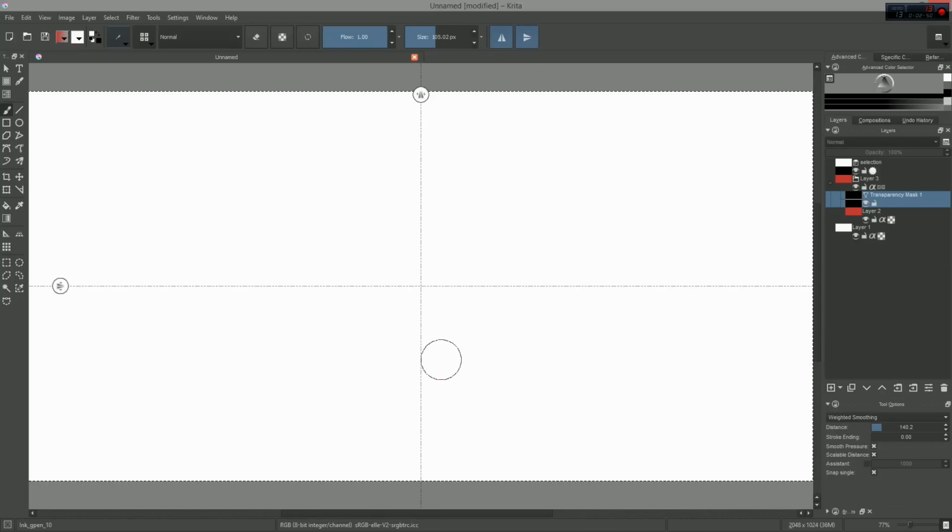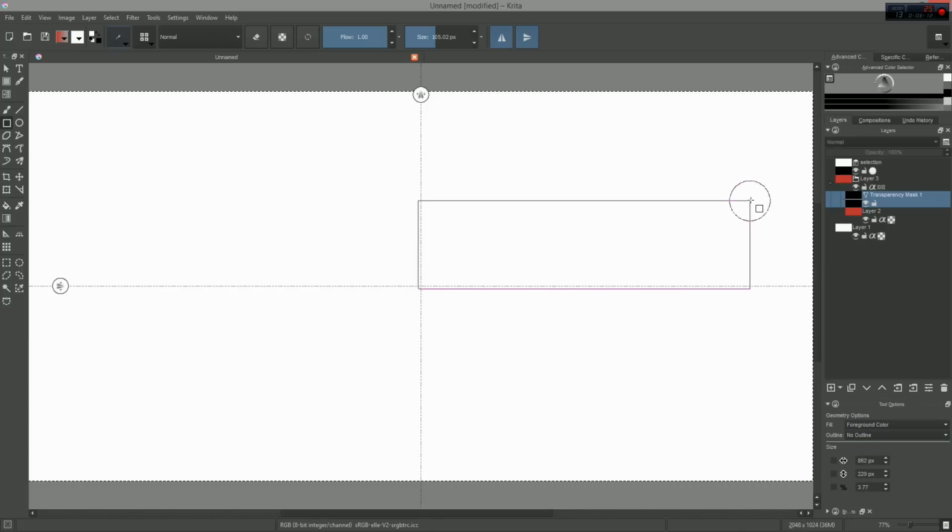Now we are going to use the symmetry tools in order to draw our bar. And there are a few ways we can go. I'm going to show one trick, which is we can start by using the rectangle tool. Be sure that it's filled with the foreground color, which is white in that case, and without outlines.